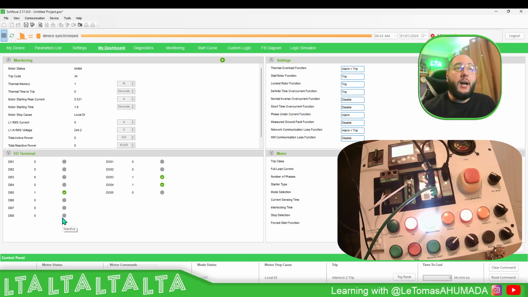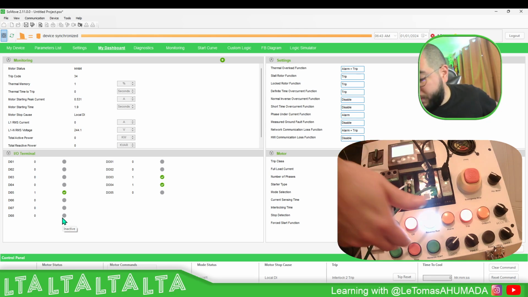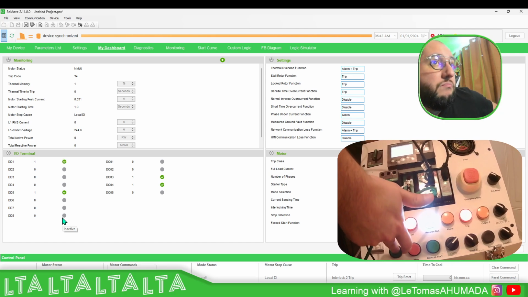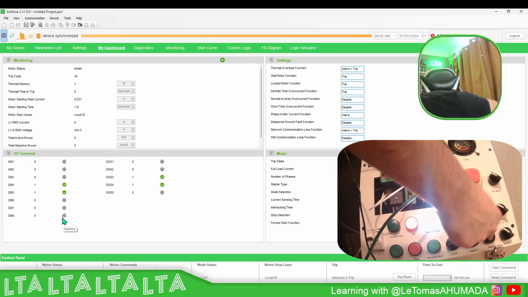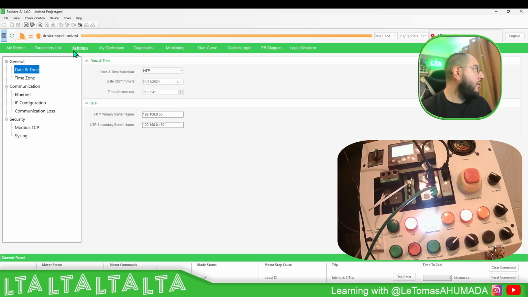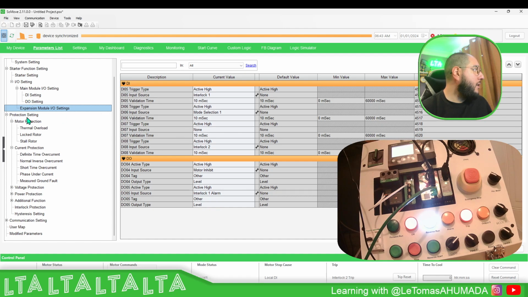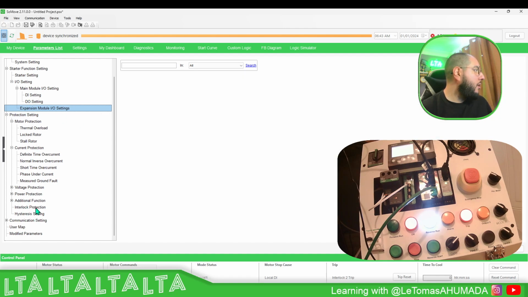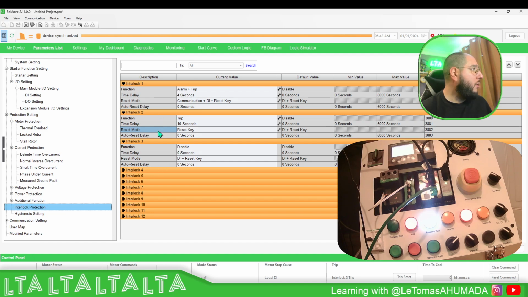On the display, I can see at the moment if it's an alarm or trip interlock, the number. Okay. So this is a good way to identify which is the problem in your case, why it doesn't work. So if it's the trip and the interlock is activated, I'm going to try to reset it, and I can't, because I configured the interlock protection to be only for the reset key.